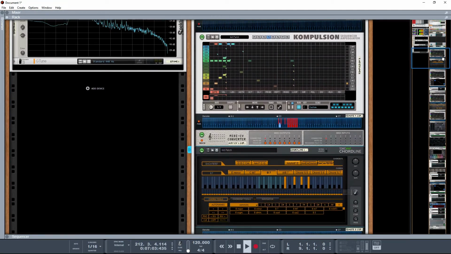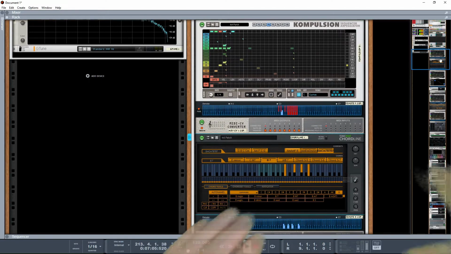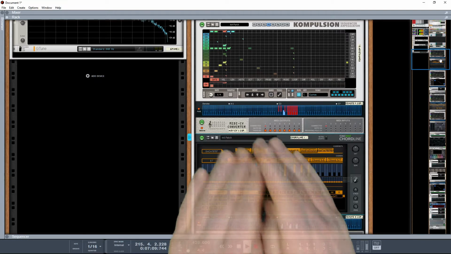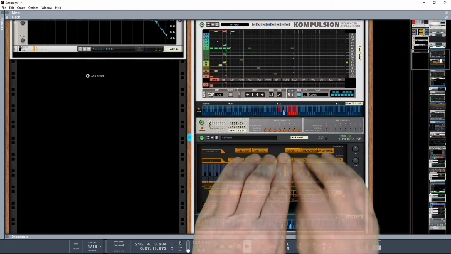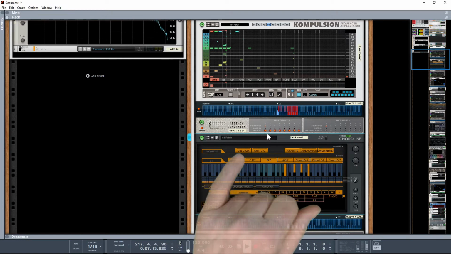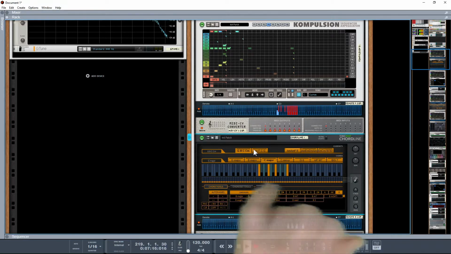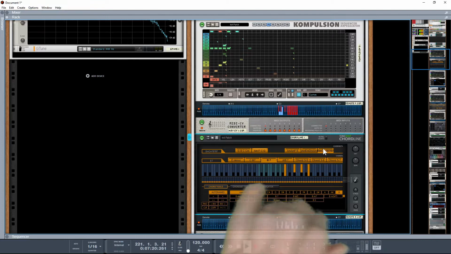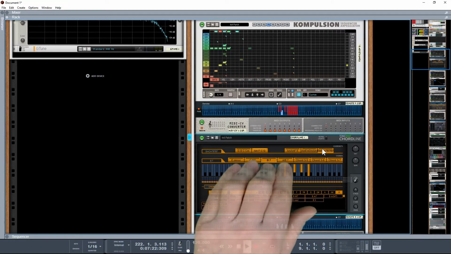So if we have a close look, I want to get these two on the screen because there's quite a big relationship between these two. What I've got is 5 chord sets. The top row of the chord line, these are your chord sets. So you come up with your different chord sets, and in each chord set I'm only using 4 chords.